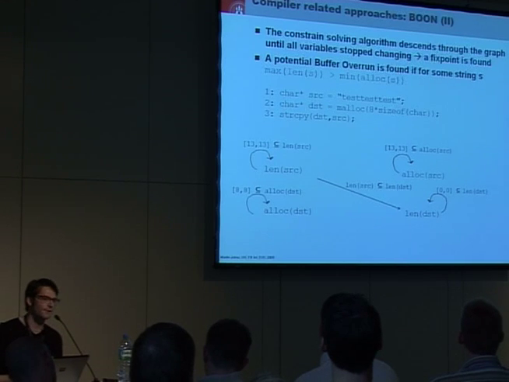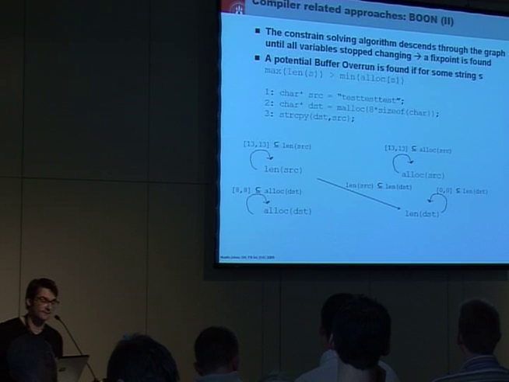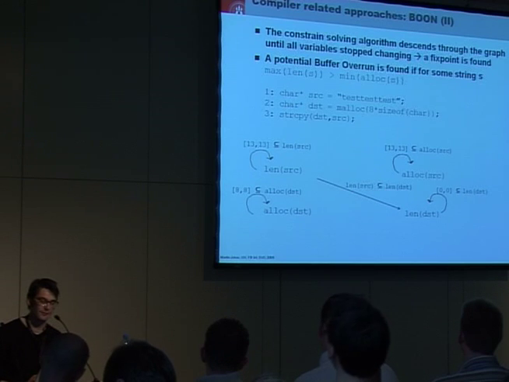We can't be sure that after one descent through the graph, all the variables have their finite state. So we have to descend through the graph until a so-called fixed point is found. A fixed point is when we are finished with the descent through the graph and all the variables stop changing. This is a technique that is heavily used in compiler optimization, for example, for finding dead code or to calculate liveness of variables. Therefore, this approach is quite related to compiler optimization.